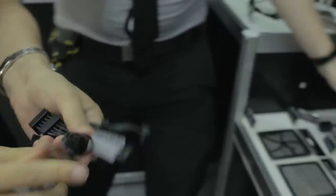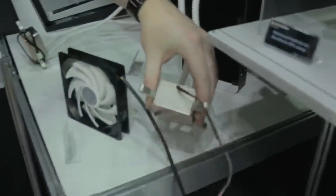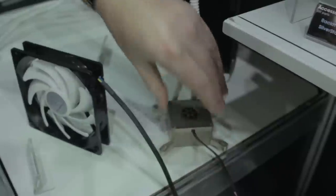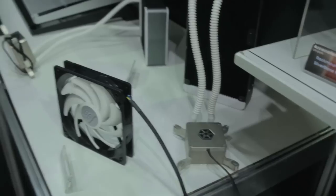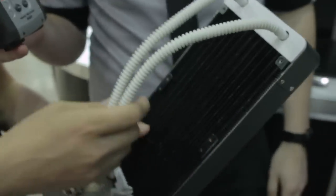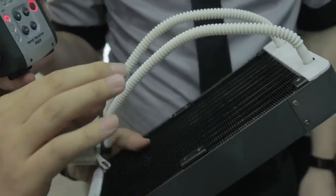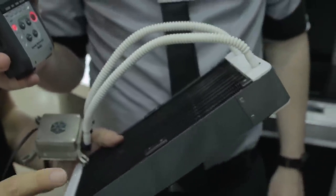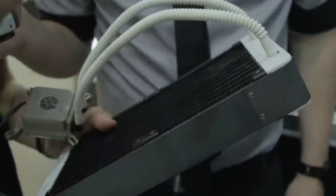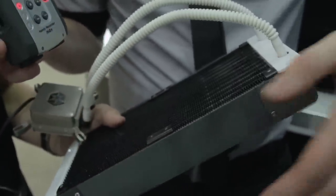Now we're moving to liquid coolers, and my favorite part is that they're all metal — very sharp and showing true performance. I don't really like plastic in my system at all; I like full metal everywhere. So this radiator design is different from any other water cooling radiator on the market. These use the same type of heatsink fin array like very high-end air coolers. They're very tough and very hard to bend, unlike traditional radiators where you can bend the fins by hand.